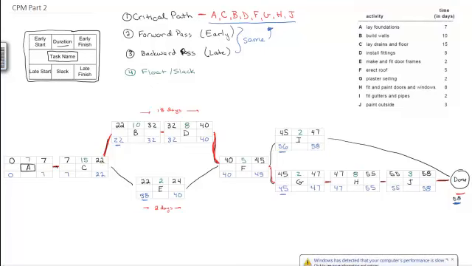And to figure out the float or the slack, I can take the early start minus the late start. That would be the top two, the first two. So I can subtract these two. Or I can take the early finish minus the late finish. Okay, these numbers will be the same. I can subtract either one. Right? So I'm looking at the columns now, and I'm going to subtract them in order to get the slack. What you'll find, because all the numbers are the same, is that there's no slack on the critical path.